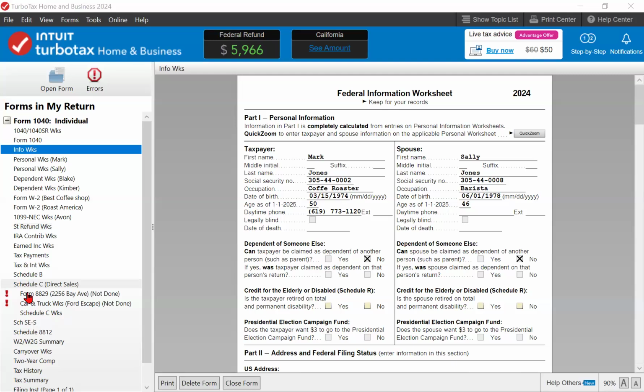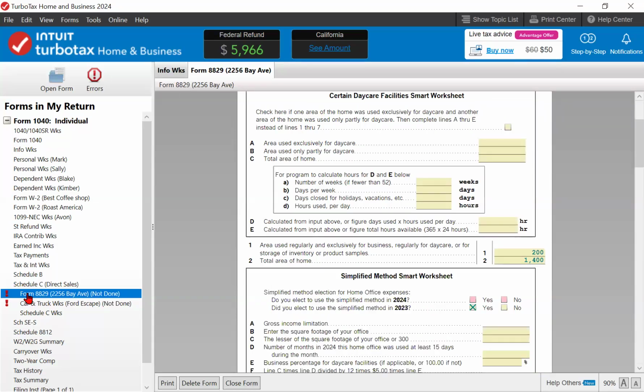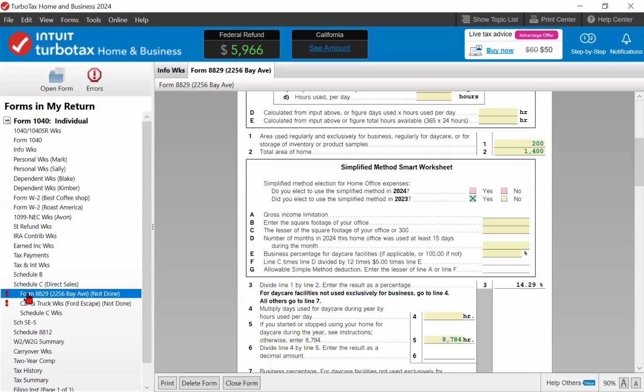So we can go straight to the first exclamation point, and we can see that this was for home office. If you scroll down, anywhere you see a pink box, that means there's something that needs to be selected there.